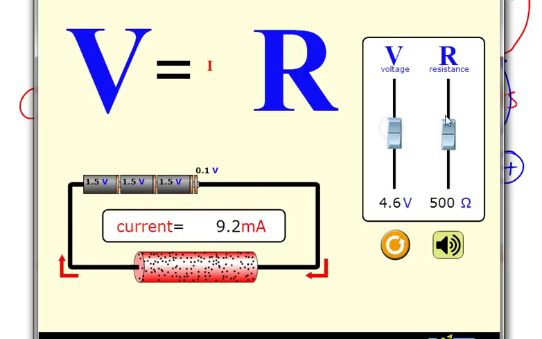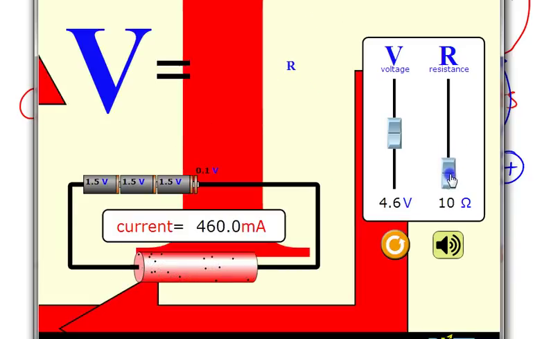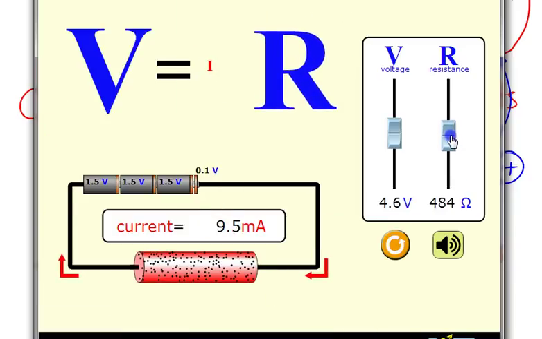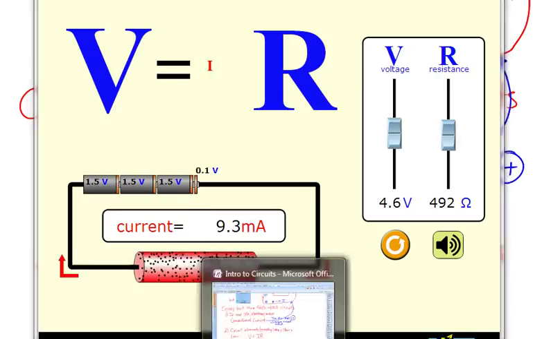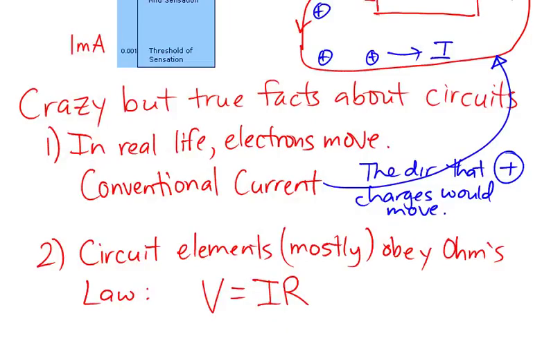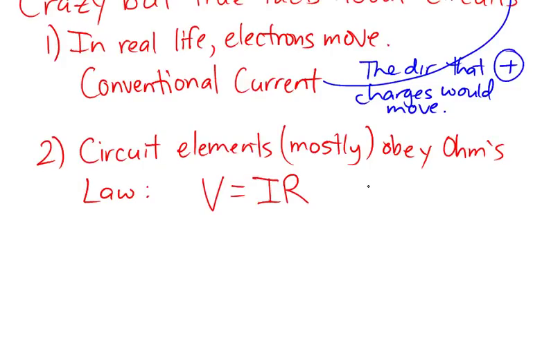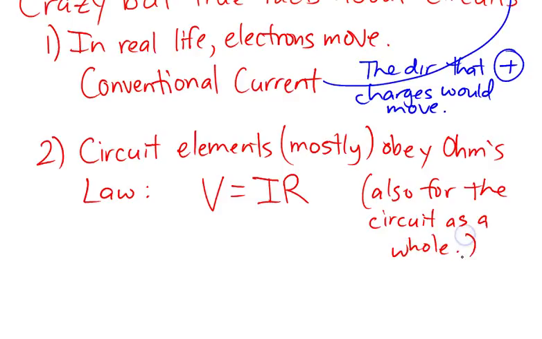Okay? I don't know if you can hear that, but there's little sound effects with this. And if I decrease the resistance, then that current is going to skyrocket. Okay? So V equals IR, Ohm's Law, is something which works for most elements of a circuit, and it also works for the circuit as a whole. And that's something that we'll be talking about more in class.